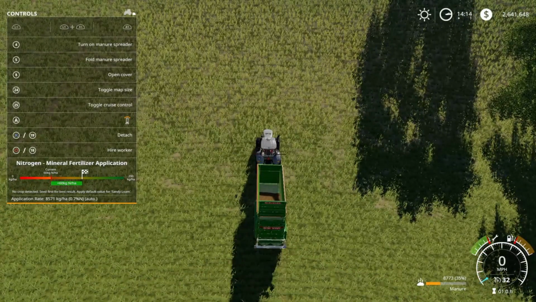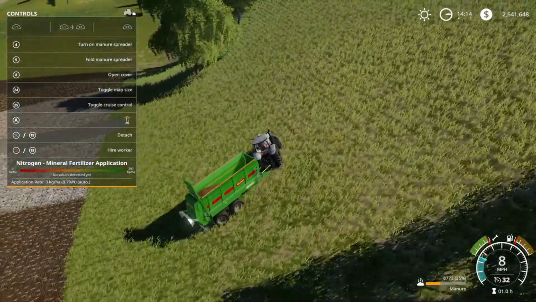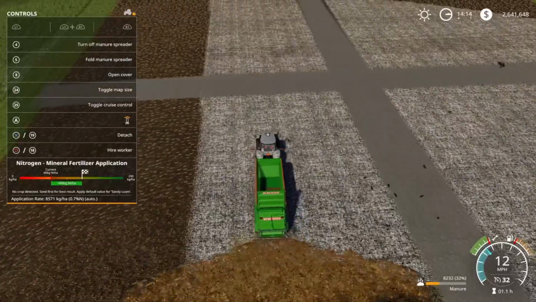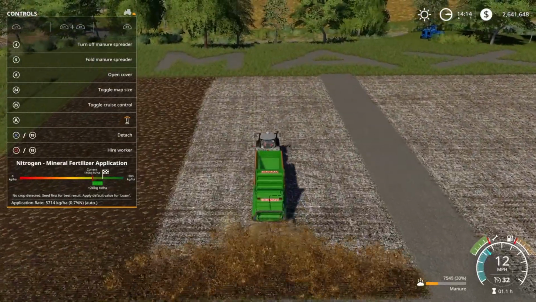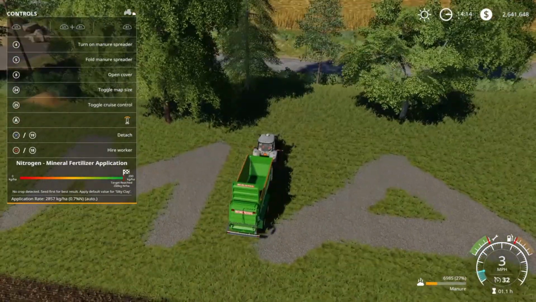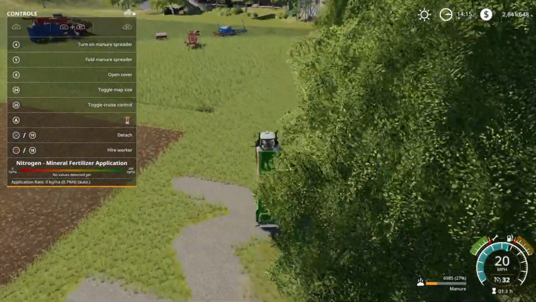And oats require 140 nitrogen. So we should be really close with this actually. Alright, I'm gonna spread a little bit more here. And then we'll get to the other side. And I think what I'm going to do over there is just do straight mineral fertilizer. No manure at all. So I will see you guys in just a second.